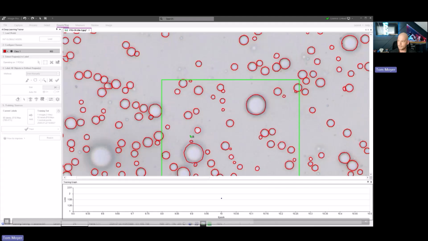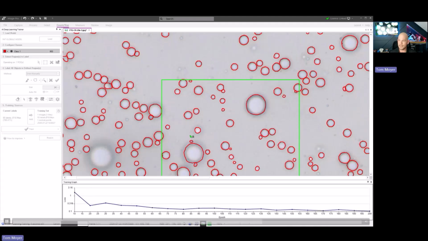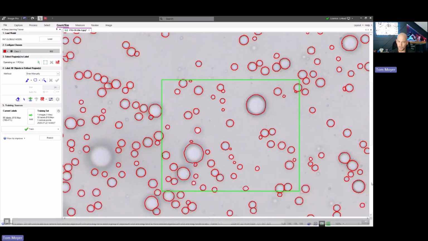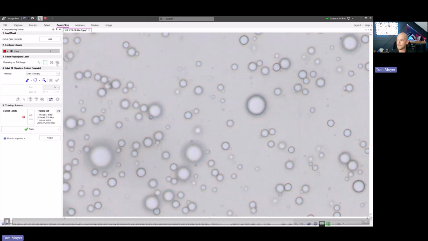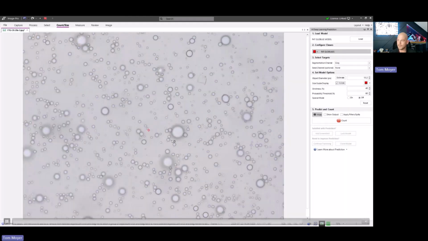So here we're training. This is about a 20-second process, and we have graphs that give you a visual indication if the model is training correctly or not. You don't want to see the graph going up and down and up and down. But we will save the AI technical side either for questions or for another webinar.